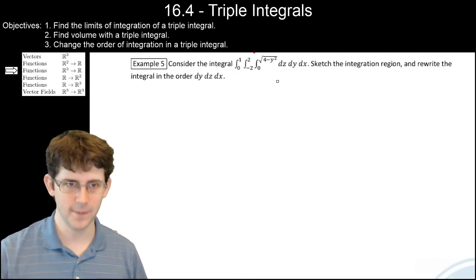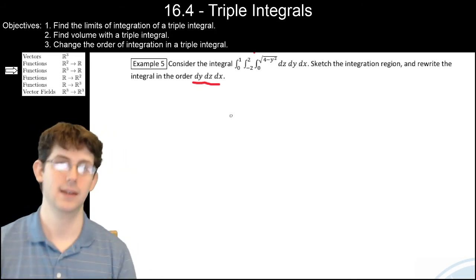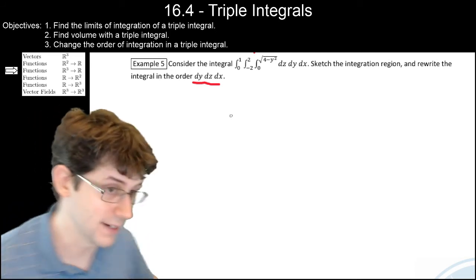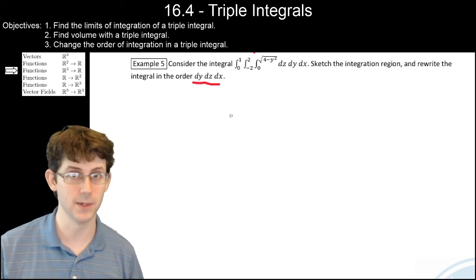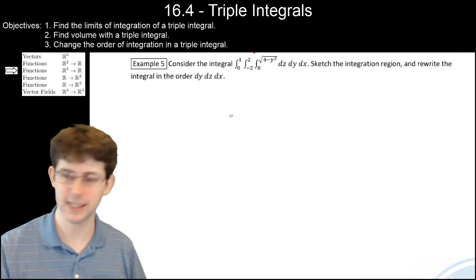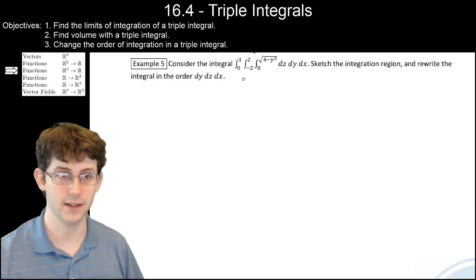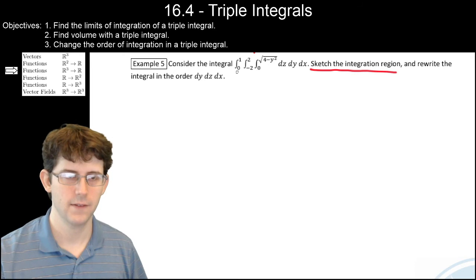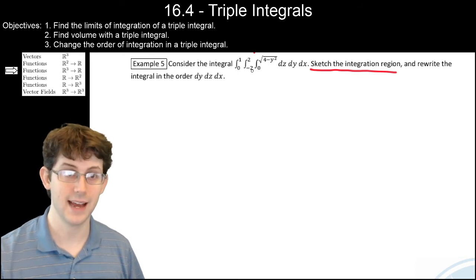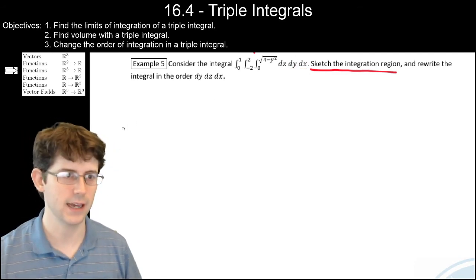Okay, consider this integral. It gives you an integral, and then it tells you, hey, how about you try switching the order around? The skill of switching the order of the integrals is really important because you need a way out anytime an integral ends up impossible. So let's just practice it. First it says to sketch the region. So let's do that. I recommend you first draw what's going on in the xy plane, or whatever are the last two variables. So here the last two variables are x and y, so we should look at the xy plane.